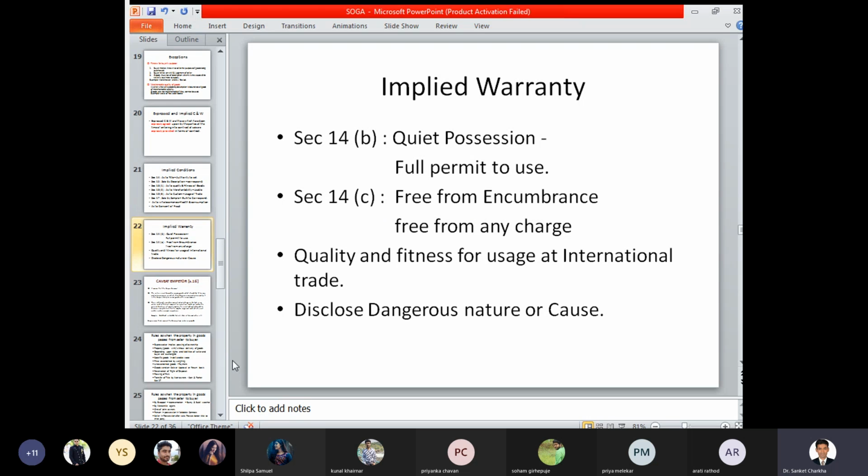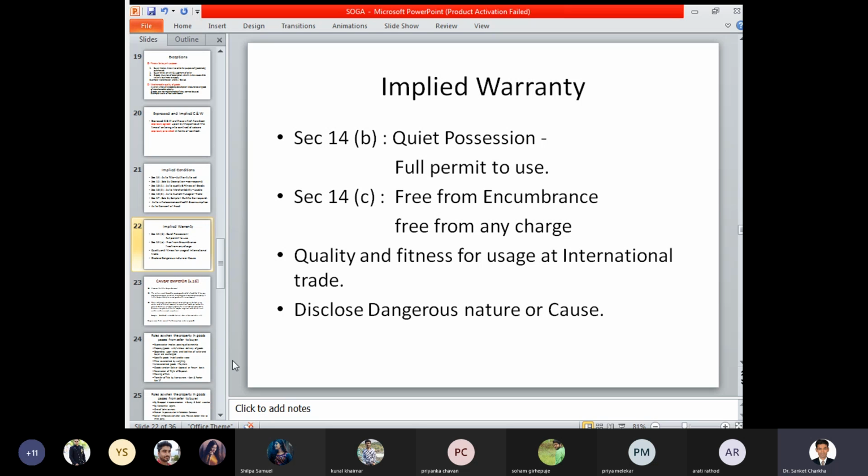Section 14C of the SOGA specifically deals with the condition of freedom from encumbrances. So there must not be any charge created on the goods and services. Whatever goods you are purchasing, there must not be any bank liability, any financial liability associated with that particular product. Whenever a seller is selling you any type of goods and services, they must be completely free, and there must not be an additional liability being charged. If a bank charge has been associated, then you do not get free possession, free right and free ownership, and a defective title is transferred from the seller to the buyer.